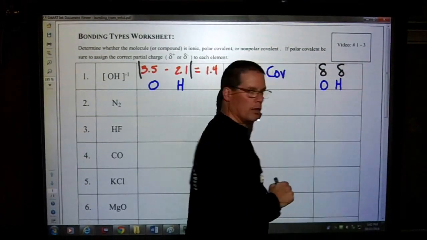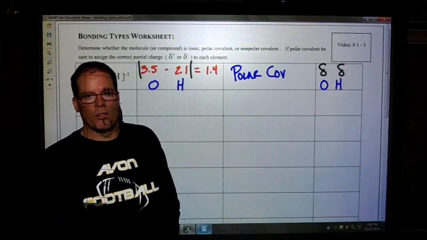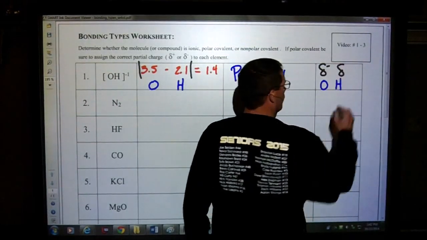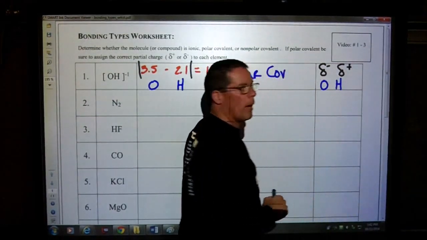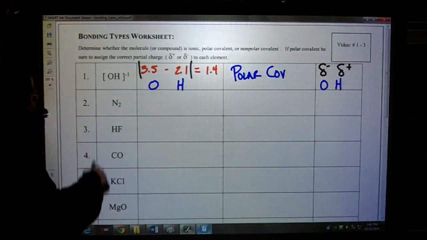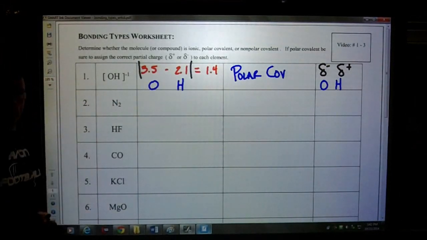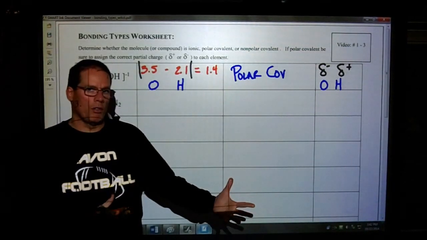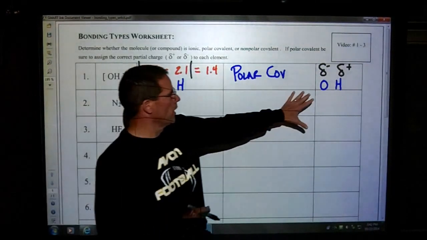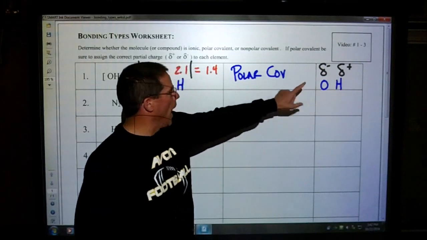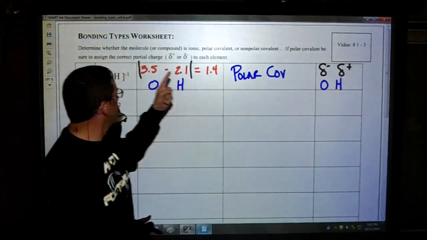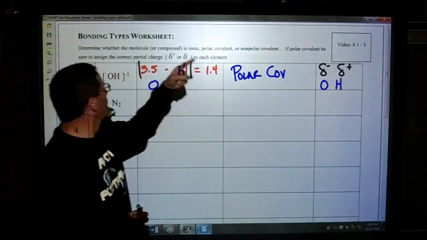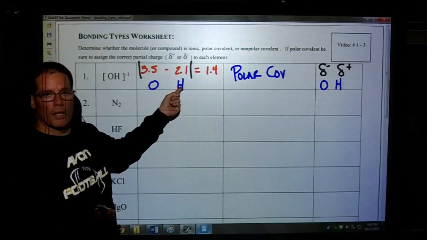It kind of looks like an 8, but it's a lowercase delta. Don't worry about it. The oxygen has a partial negative. The hydrogen has a partial positive. Now, later on, we're going to get where we have more than one element. Don't worry about how many partial parts there are. We're just going to say it's partial negative or partial positive. How did I know that that was partial negative? It has a higher electronegative value. How did I know that was partial positive? Because it has a lower electronegative value.